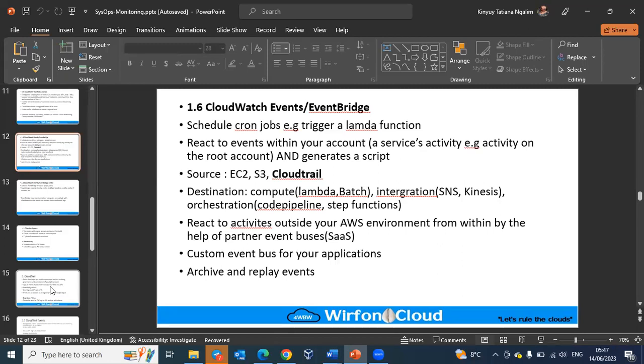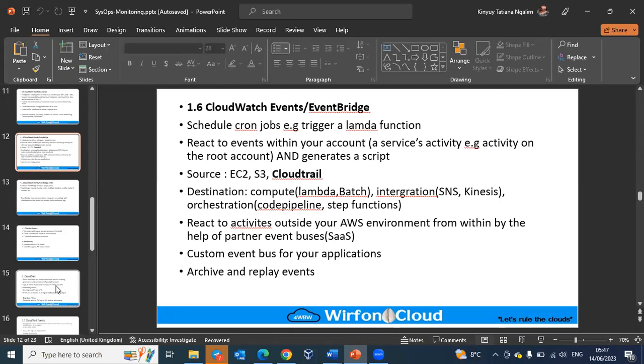You're going to have notifications from the partner event bus to your AWS event bus, which is EventBridge. So you can monitor applications in external environments from within your AWS environment.